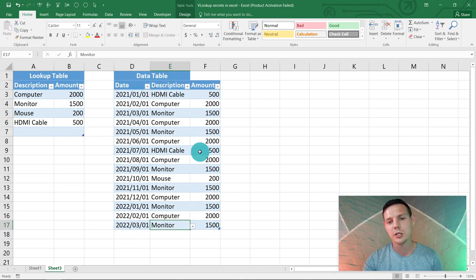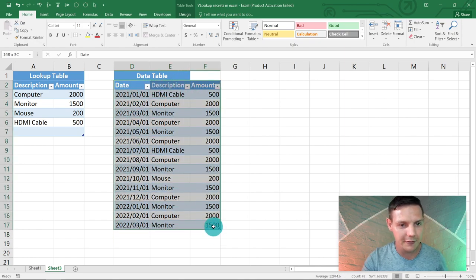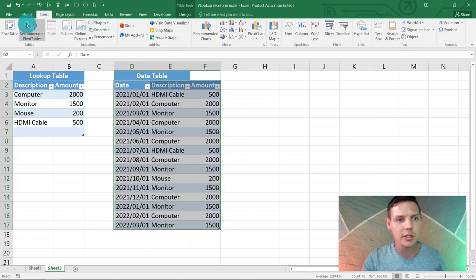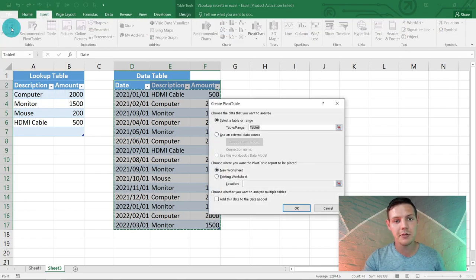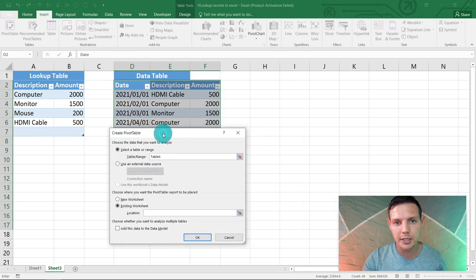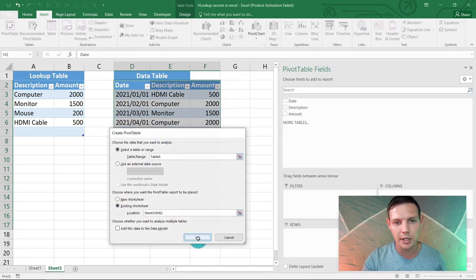So this is awesome. So now for the guys that are sticking around until the end of this video, I'm going to show you a very nice pivot table trick as well regarding this. So we're combining the VLOOKUP, the data validation, with a nice pivot table to make it more useful and practical. So click anywhere in your table, or you can highlight the table, D2 up until F17, go to Insert, Pivot Table. You click on pivot table, click on the existing workbook here, and we're going to plug this in H2, and we're going to hit OK.